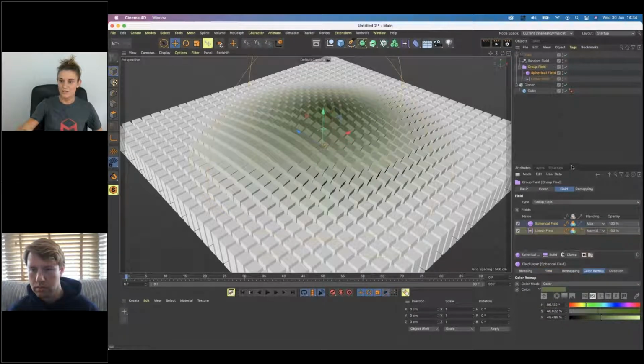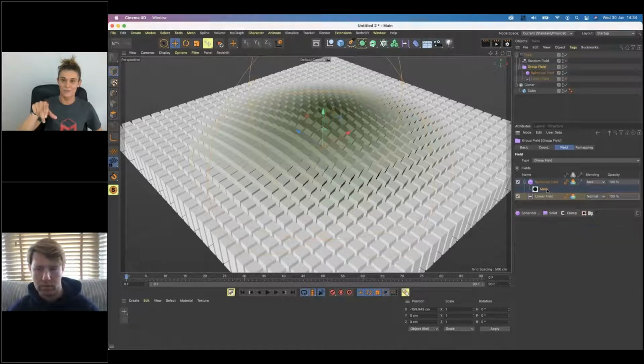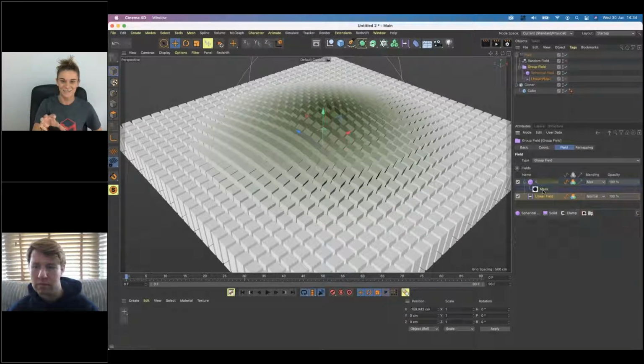Remapping. Yeah, so you see where it says clamp? Yes. The button to the right. Yeah, so you can click that and it adds a mask. Then you can add a field to that mask. Oh, okay. I've not messed with it a lot, but that is a way of masking. Something to investigate then. That little button there is a mask button, and I'm pretty sure you can then just make fields a child of that mask. But we weren't going to go too much into that level. But yes, you can.